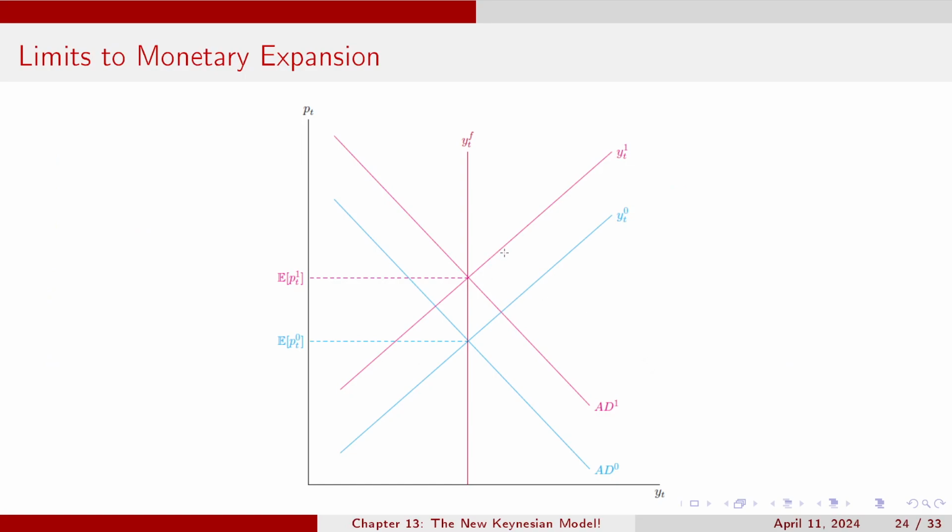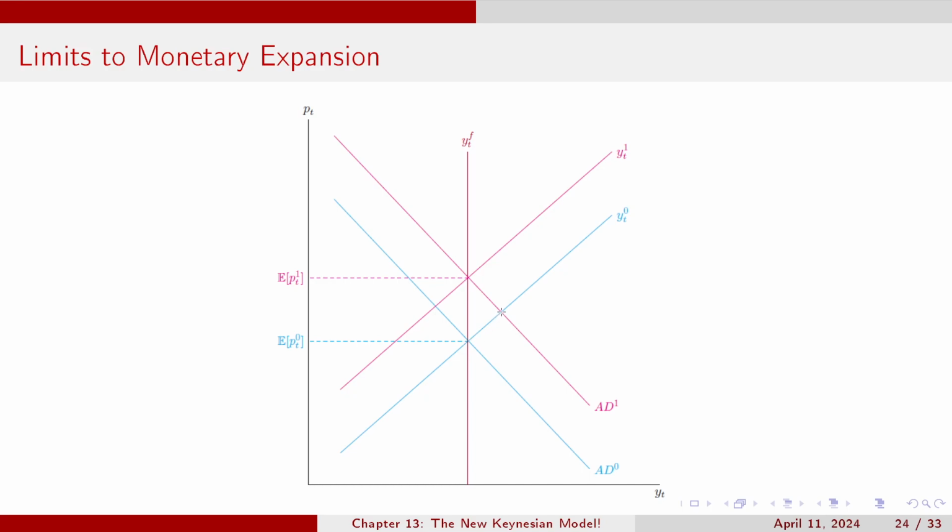Now notice, firms are supplying the same quantity as before, but now at a higher price, at a higher expected price level. That higher expected price level occurs because as more firms can update their prices, trying to move forward, they're now in a situation where they're like, okay, we've got to set a higher price level because the central bank screwed with us before. They're probably going to screw with us again. So now we have a higher expected price level, a higher overall price level, but output is exactly where it was prior to the aggregate demand shock.